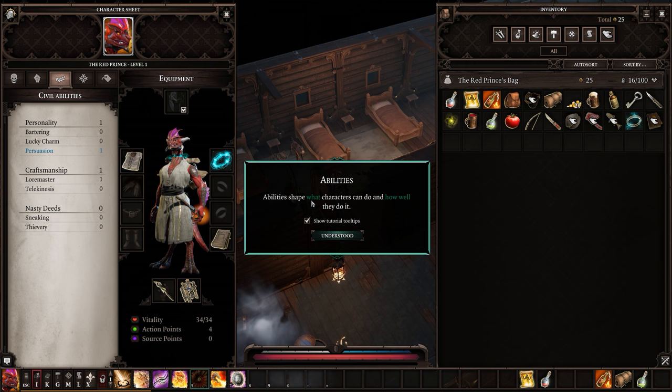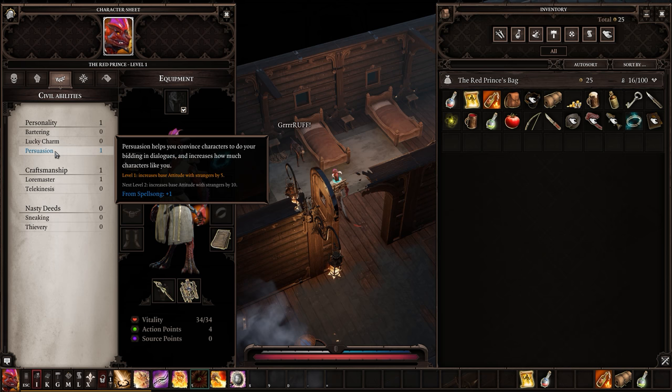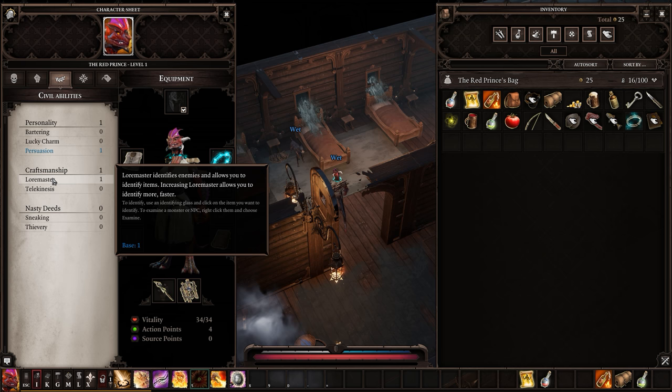Abilities shape what characters can do and how well they can do it. So for personality, we are persuasive. Helps you convince characters to do your bidding and dialogues and increase how much characters like you. That's probably important for a Red Prince. Level 1, increases base attribute with strangers by 5. From Spell Song, +1. We are a Lore Master. Lore Master identifies enemies and allows you to identify items. Increasing Lore Master allows you to identify more faster. To identify, use an identifying glass and click on an item you want to identify. To examine a monster or NPC, right-click on them and choose Examine. Okay.